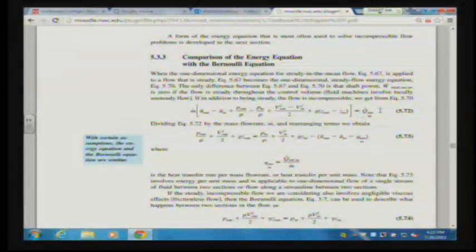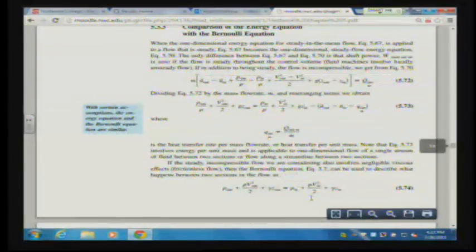This form of the equation, 5.72, is written in terms of m dot, or in terms of an extensive property. This form is written by dividing by m dot. That's why these variables become small, and the dot, or the rate with respect to time, goes away. So everything here has been divided by m dot. And what happens in that case is we are working with intensive properties. And the thing I wish to point out to you is just how similar this is to the Bernoulli equation. When we get down here, we have something in terms of pressure units that is essentially identical to the Bernoulli equation.